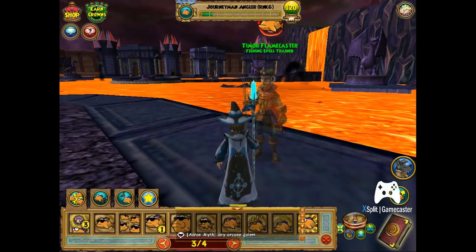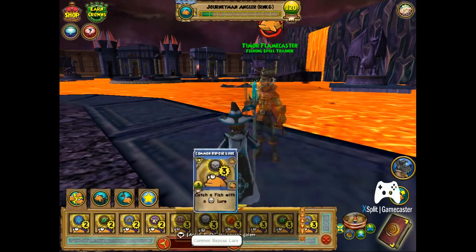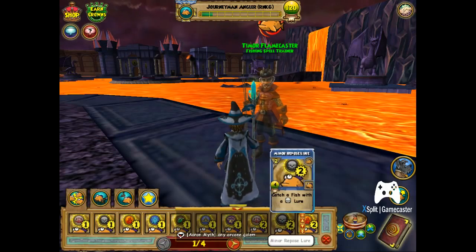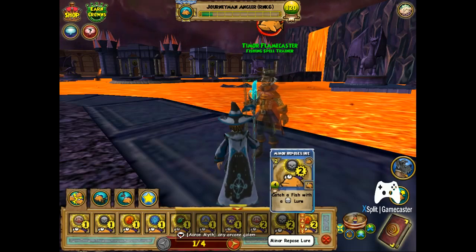And what you also want is to have, you don't really need the rank 3 lures, which you can get in Grizzleheim. You don't need those. You want the rank 2 death lure to get the code wands.